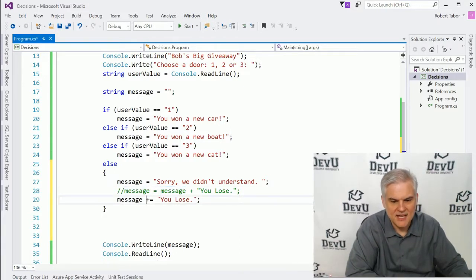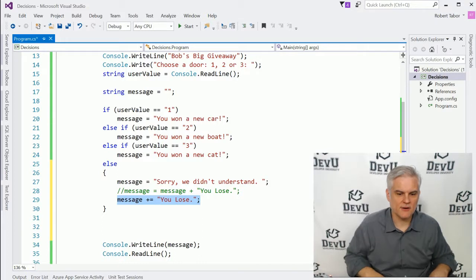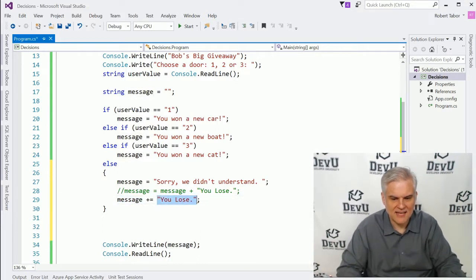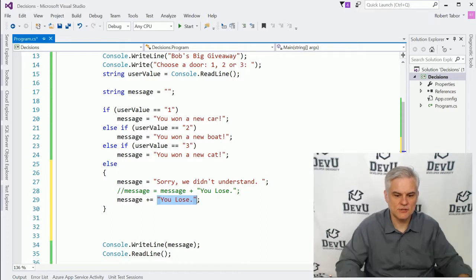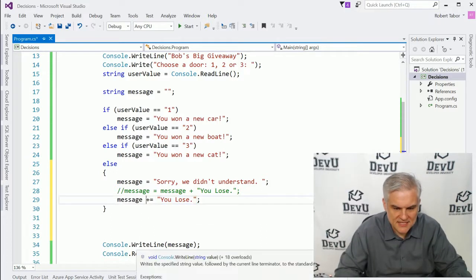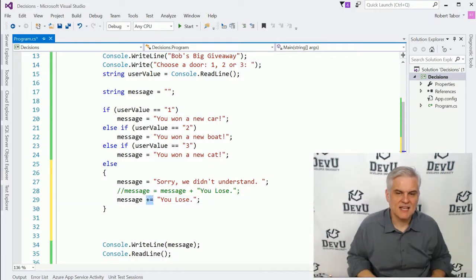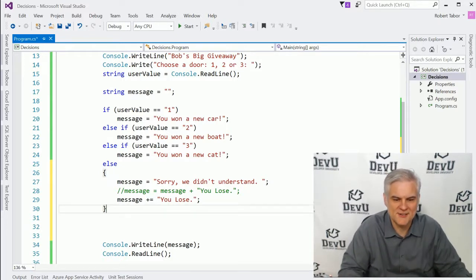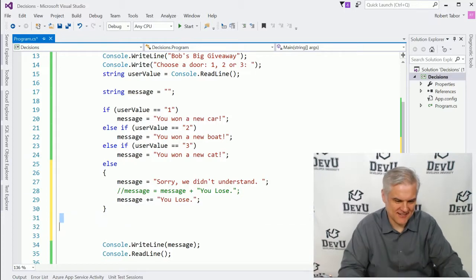That's what I did here. I just do it all in one step right there, where I say whatever's in the variable message, on the end of that concatenate you lose. So this is the assignment and concatenation operator combined into one. Okay, just a little shortcut there.